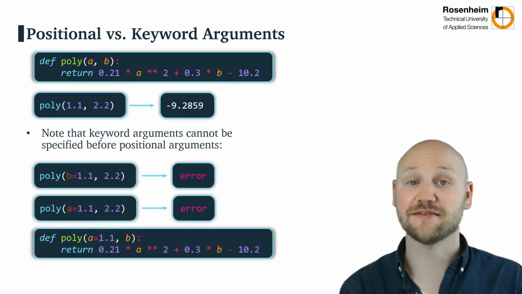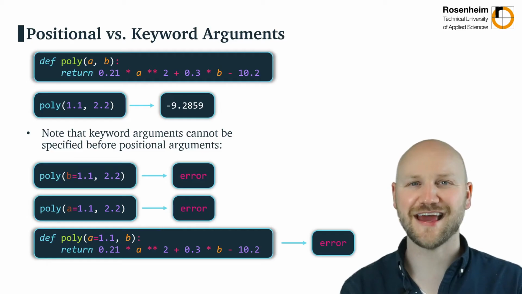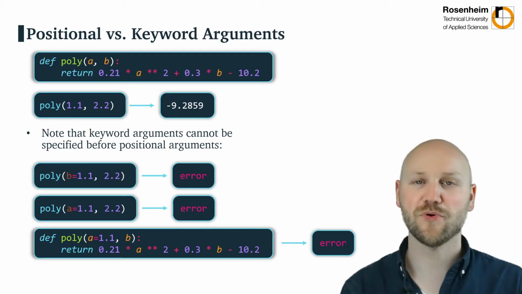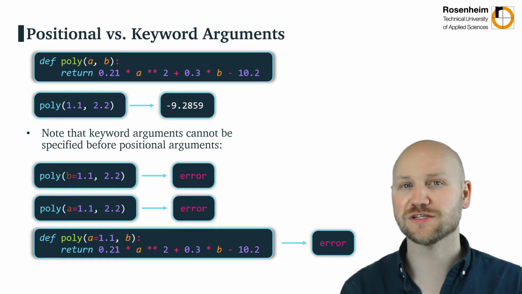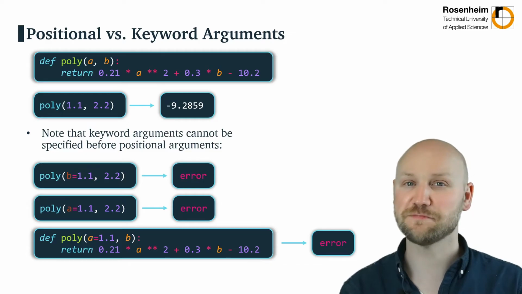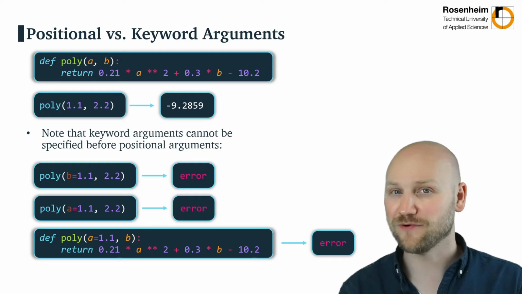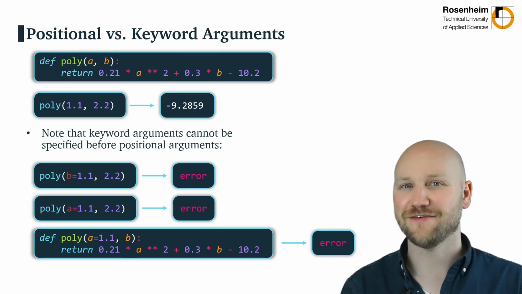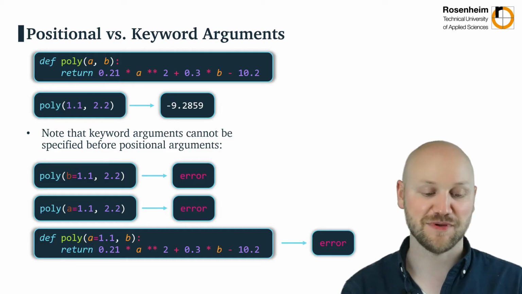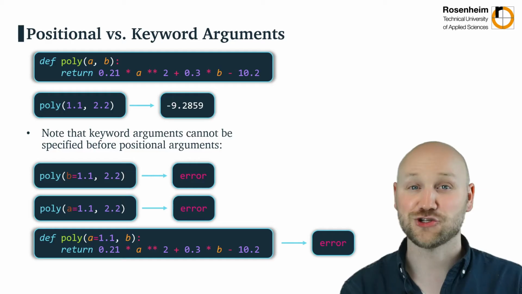So let's have a look at the function again, where you can now see that a equals 1.1 is in the function definition. And this is a so-called default value. So if the user is not specifying the value a here, that would be by default 1.1. But this is also not possible, because if you write something like this, this has to be done after the positional arguments. Again, this is leading to an error.